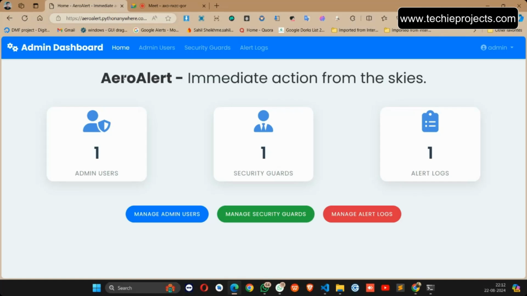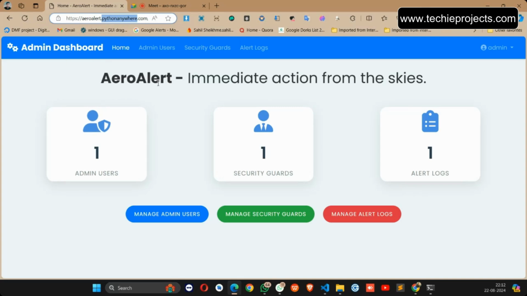Here we have done with the fire detection and smoke detection, these two modules with the live implementation, and it has connected with your Android application as well as website. So for connecting the Android application with the machine learning part and website, I have deployed the website onto this server. This is the server account which I have.